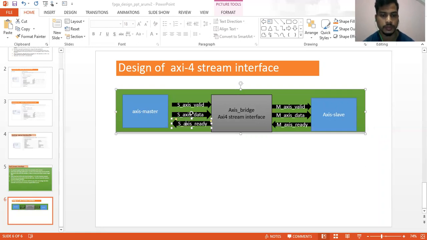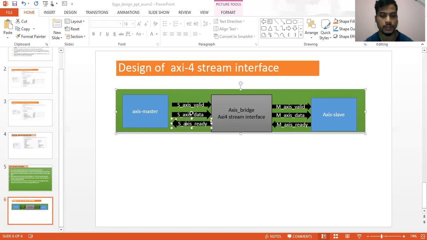Logic reset, and our slave input ports. I'm going to define them, and the master ports.